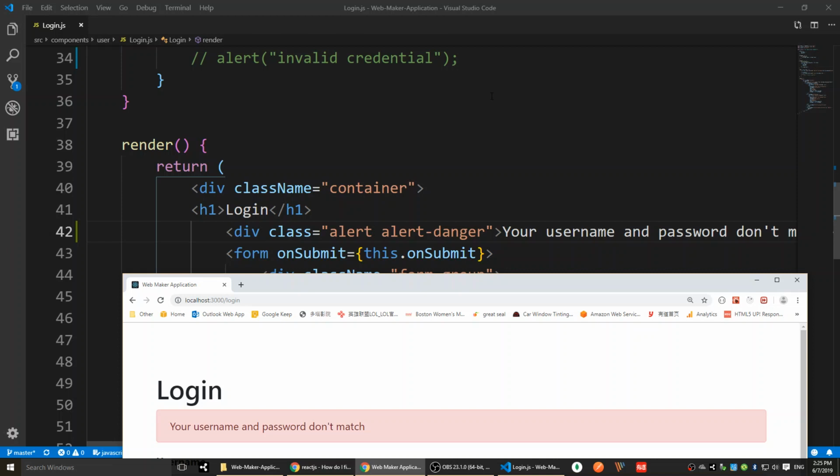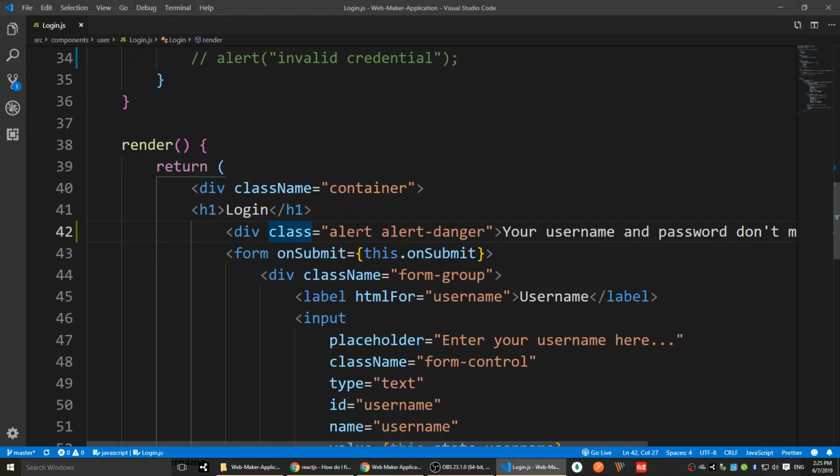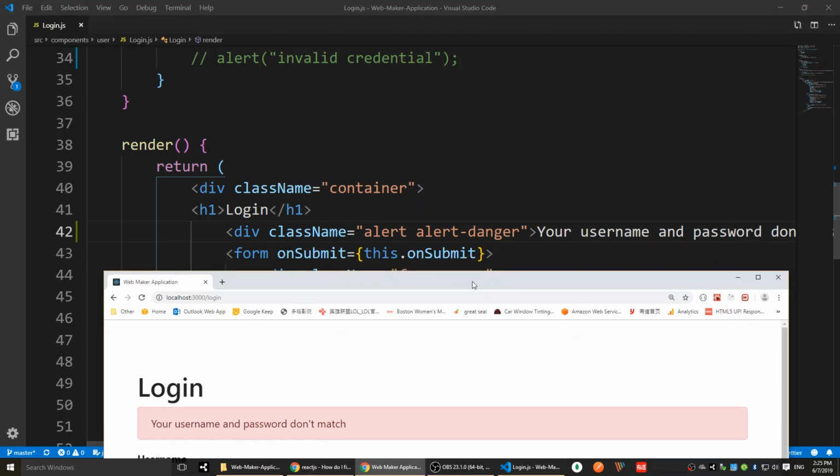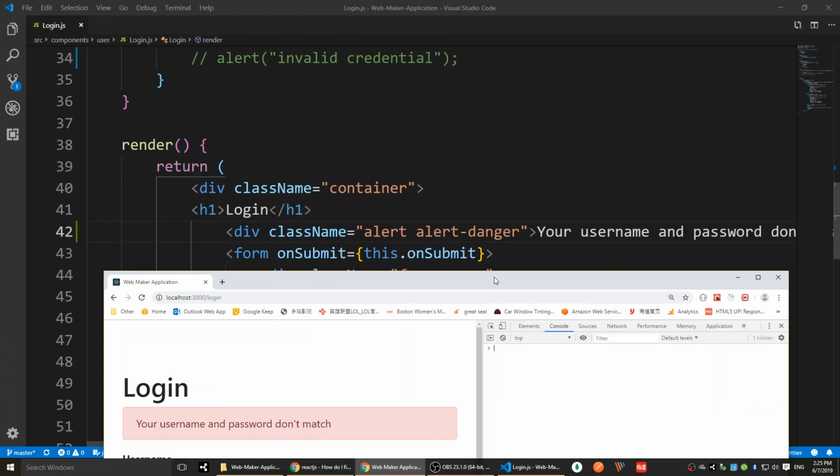Shouldn't it be class name? The class, yeah, it's class name. Yeah, you're correct. Because we're using React, instead of class, we should say class name. Yep, that is correct. And in some cases, if you're missing any of those, you're going to find it in your console. So you should open your console here, checking if there is any error inside. It's going to tell you that you have a class here, and it's supposed to be class name instead of class. All right.